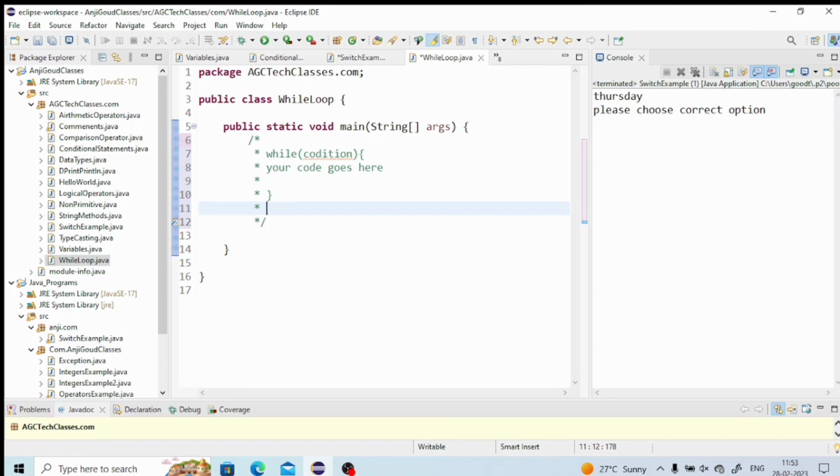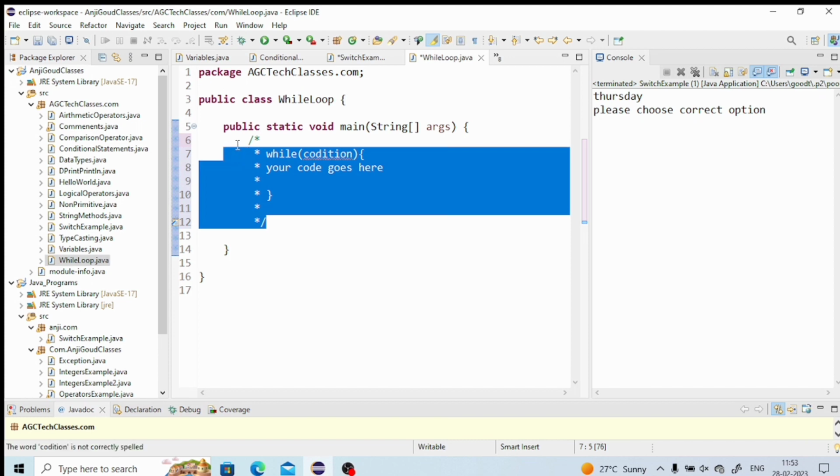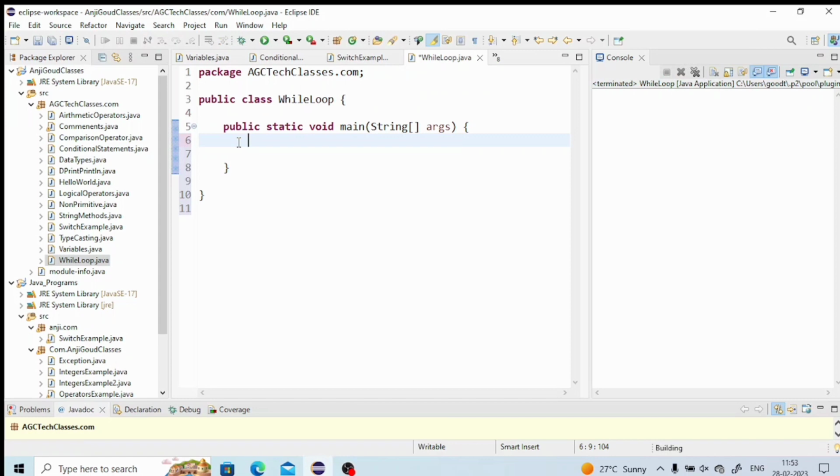Now we are going to execute a while loop example. First take an integer data type, int i equals 0, I am giving 0 initially.